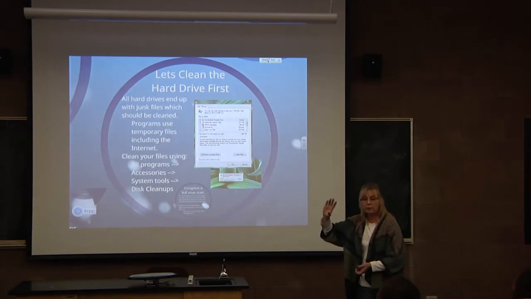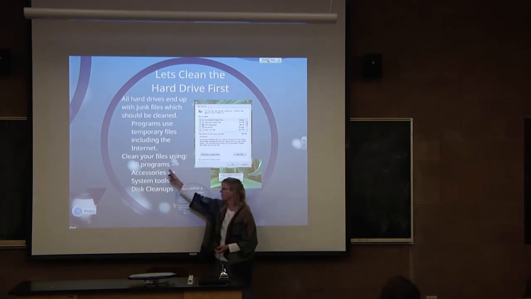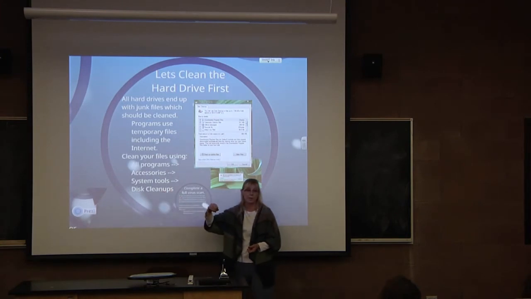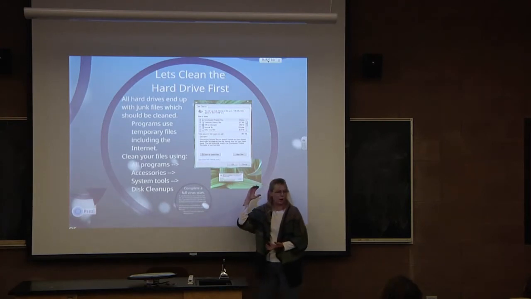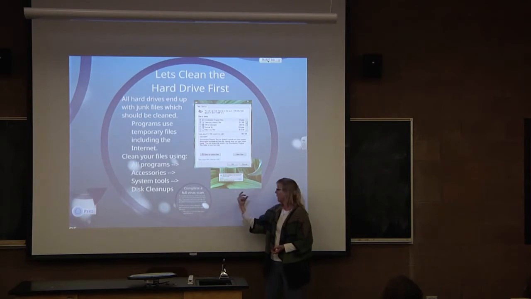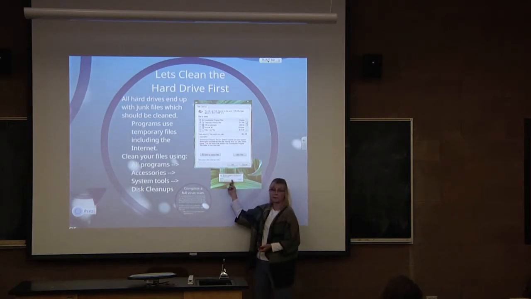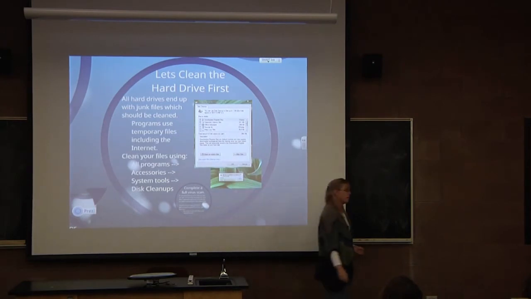The way you can delete all these files that you don't need is by going to All Programs, Accessories, System Tools, and then Disk Cleanup. You'll get a screen that'll look like this, and it first comes up and asks, is this the drive that you want to do? And it's usually the C drive. You say okay, and it comes up and starts spinning. Once it's done spinning, it'll bring up this screen right here.